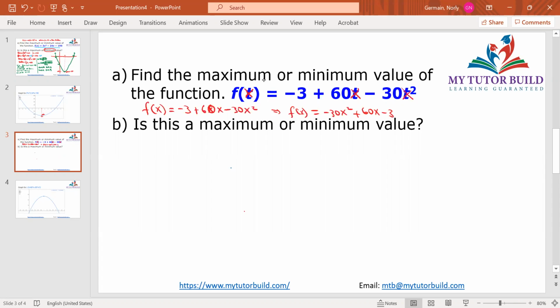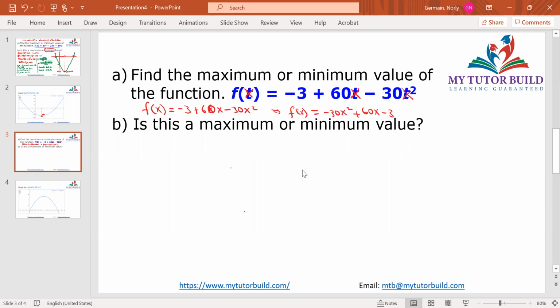The reason why I switch t to x is because I have some students who usually ask me about the variable you can use when you graph, and I don't want anyone to feel confused with t. However, the xy plane or the Cartesian plane only says x and y.